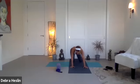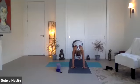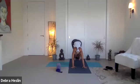And while you're in your lifted cobra, just take a peek over your right shoulder and lower your left hip. Chin to the chest, let's go the other way. Look to the left now. Chin comes back to the chest, back you go, tabletop, adjust your hands and feet, and down dog. Pedal again, back and forth. So it's called checking in, like taking an inventory of what's going on in your body.